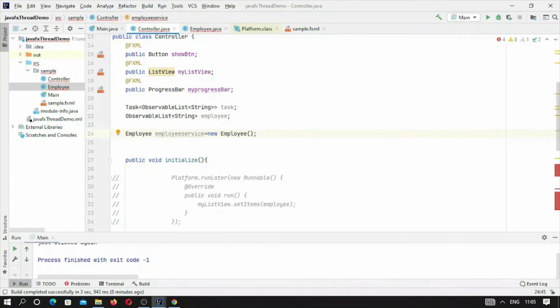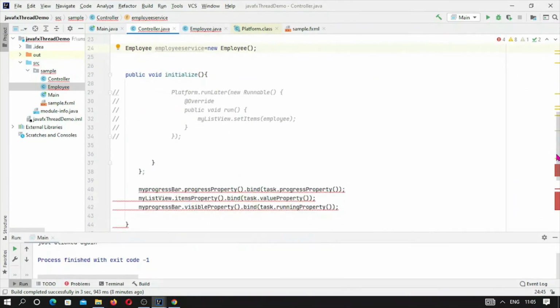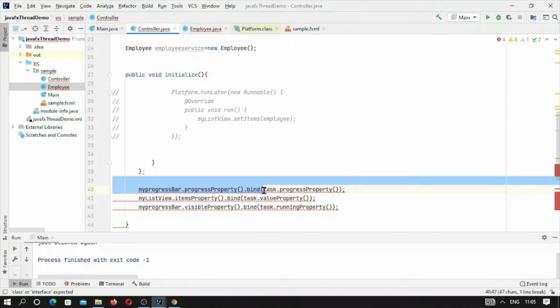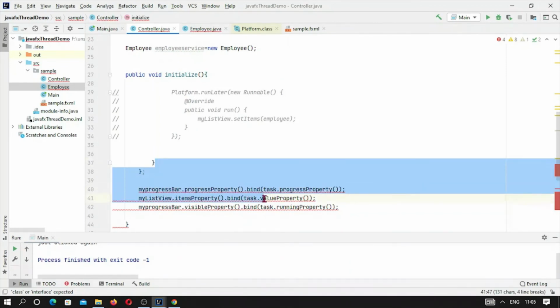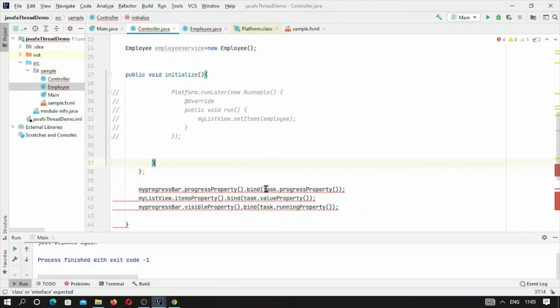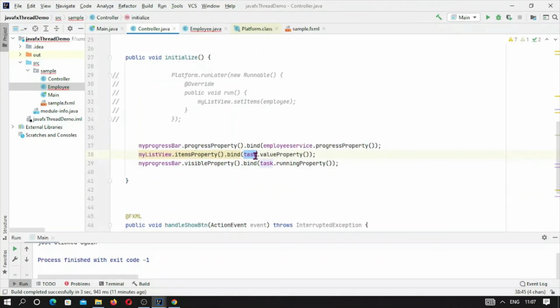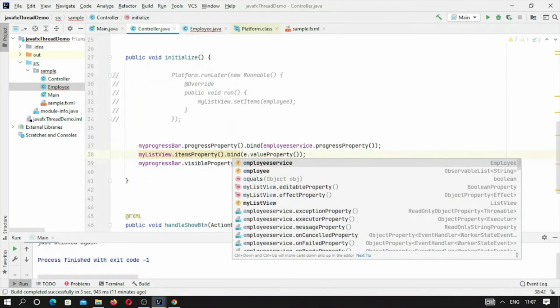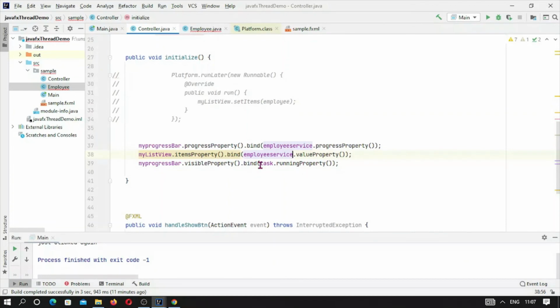Okay, we have created an object of this one, and let me replace this task with employeeService. This employeeService, this employeeService, and this is employeeService again.